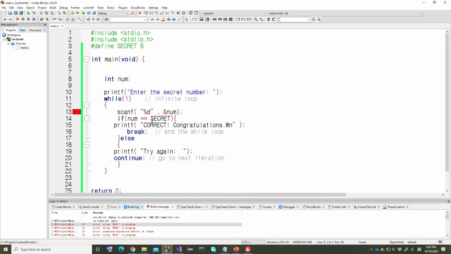Let's see. This is wrong, so I will change it. Those are usually wrong from the copy and paste. And also those are wrong, same thing. Just the quotation. I need to change the quotation.